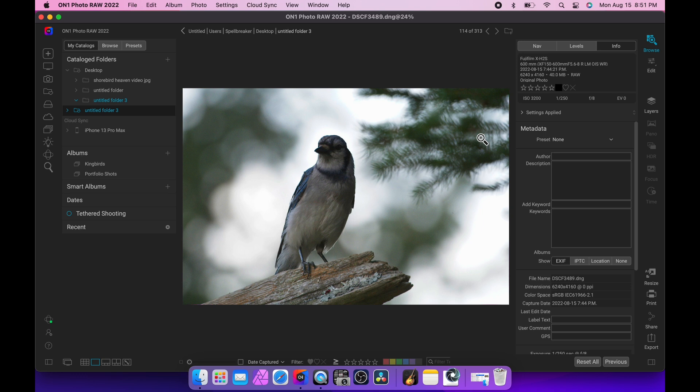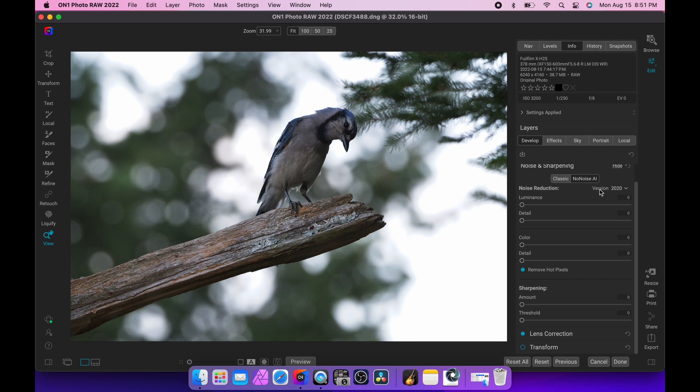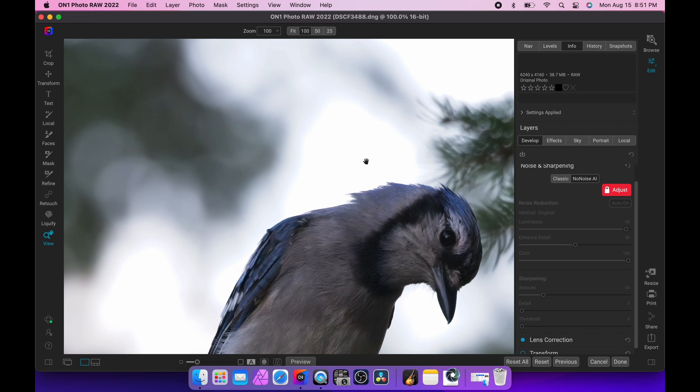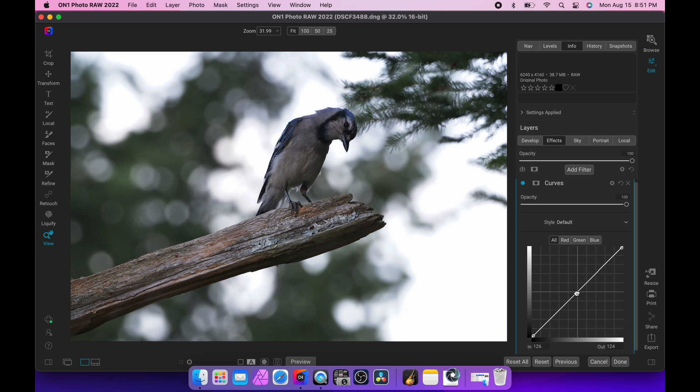Okay, let's play with the blue jay. That's pretty good — does a really nice job bringing some detail back and that was only ISO 3200. What to do with this one — should we try another curve? I'm kind of new to curves, I still don't really understand them. When you're new to curves you go too ham-fisted — that's me.